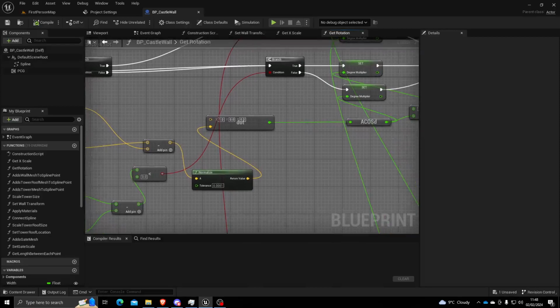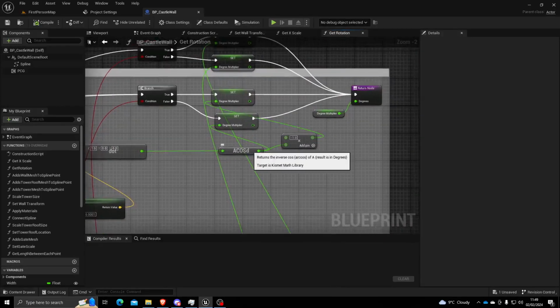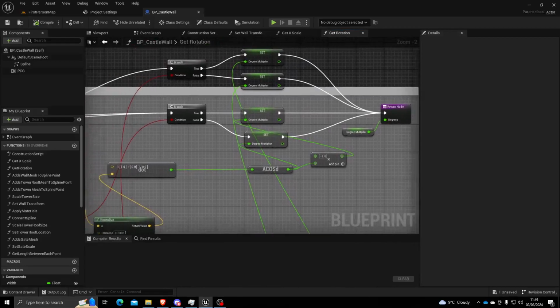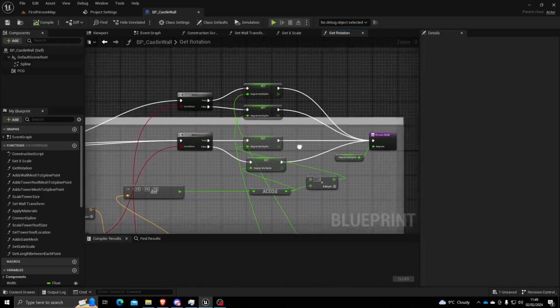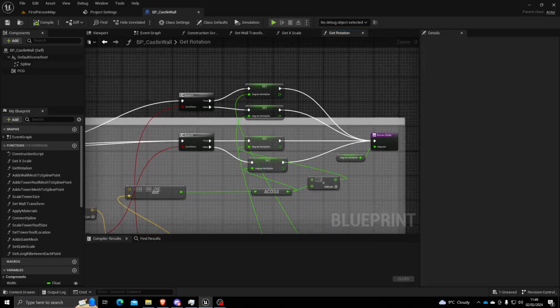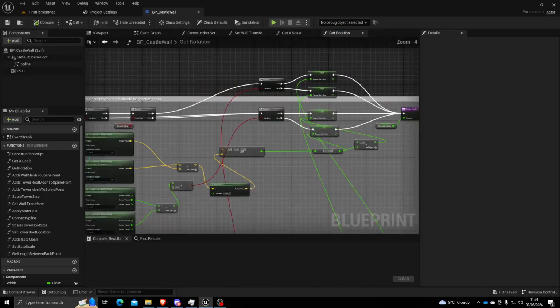So it always checks against the x direction, and then you do acos in degrees, and what this does is it basically gets the steering angle between the spline point and the x-axis, which determines the rotation of the wall piece. So it'll always be in the right rotation.